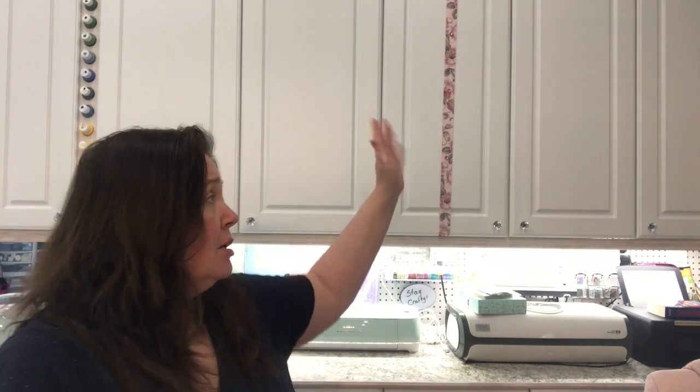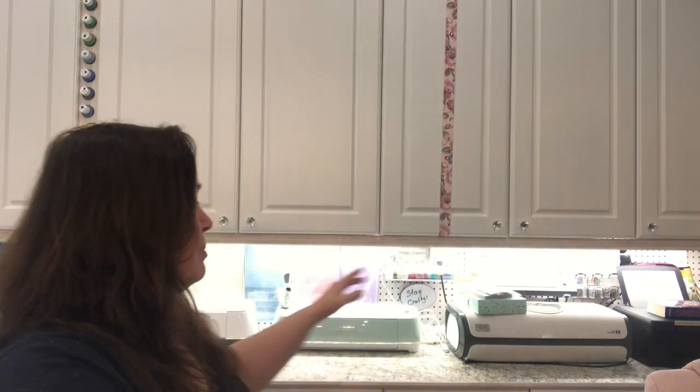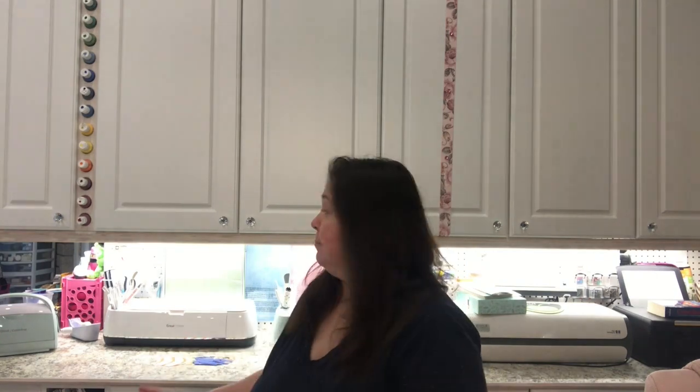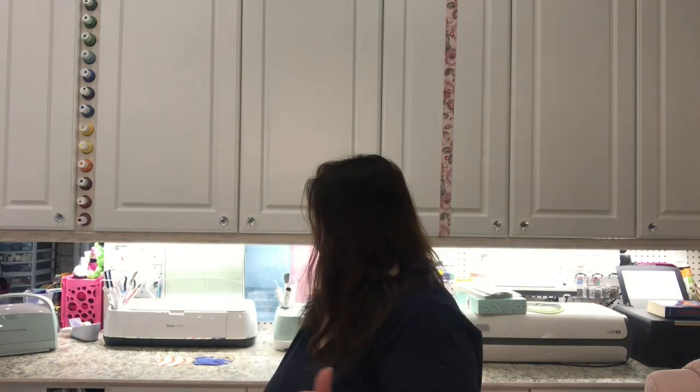So this is where I store my papers, my rolls of vinyl, my die cutting machines, my electronic die cutting machines, my other die cutting machines, my printer, and all my files and papers are in this area. I do have some paints here just for decorative purposes and because I wanted to use up the space.